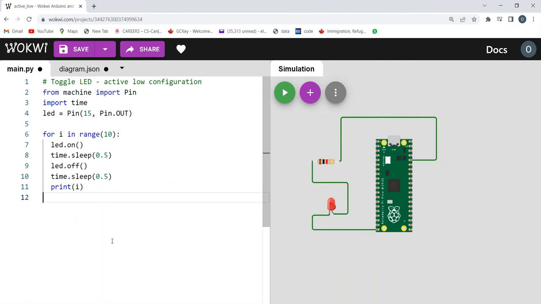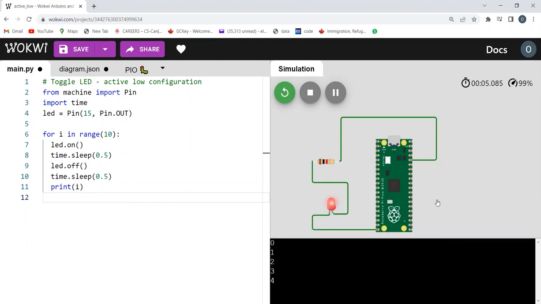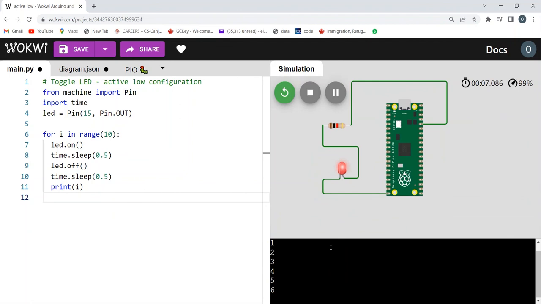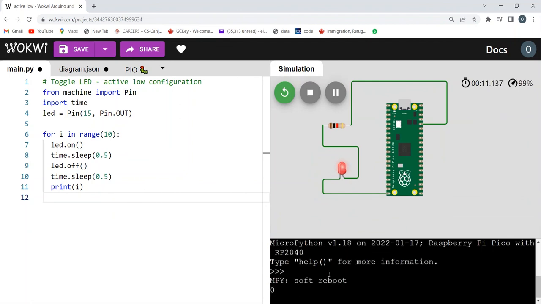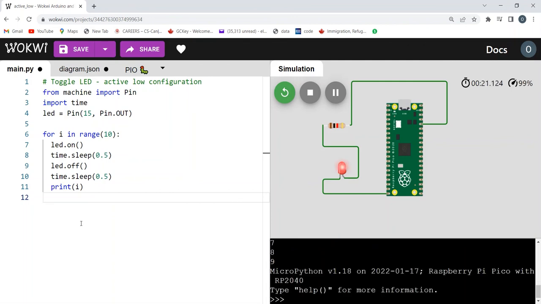All right, so having done that, I'm going to run this code. So let's see what happens. Okay, so you can see it's blinking or toggling. And once it exceeds 9, it goes back to 0, 1, 2, 3, 4, 5, 6, 7, 8, 9. Okay, so that's basically how to toggle your LED.